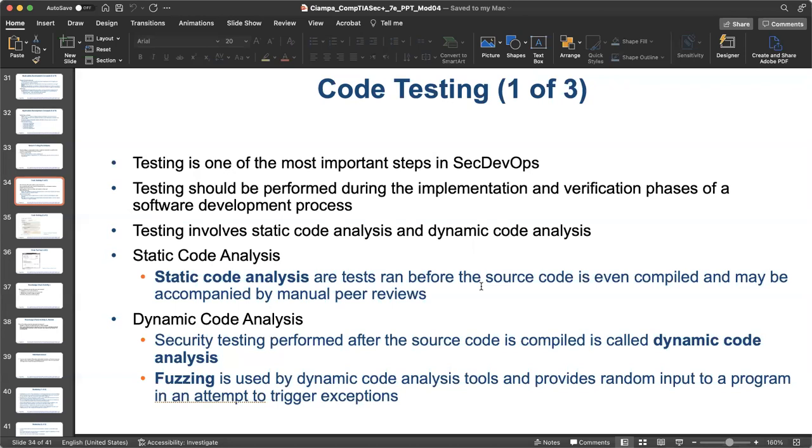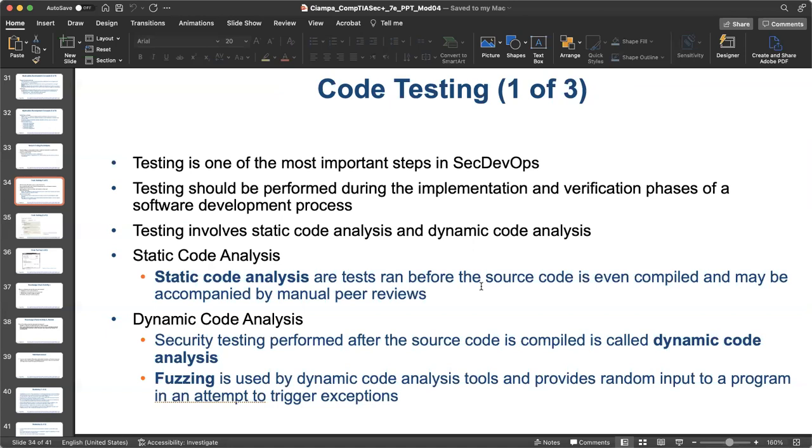So we do have two types of code analysis, static or dynamic. With the static one, you basically look at the code, going through it line by line to make sure it doesn't have any kind of vulnerability associated with it. And if you see any problem, like a log4j module is in there, just remove it. Dynamic code analysis is basically when you have the code developed and the code is running, you test the code.